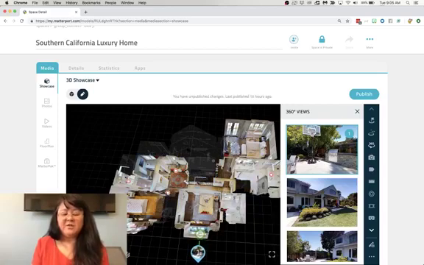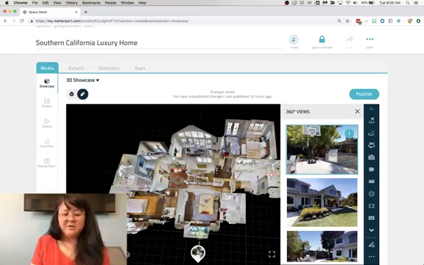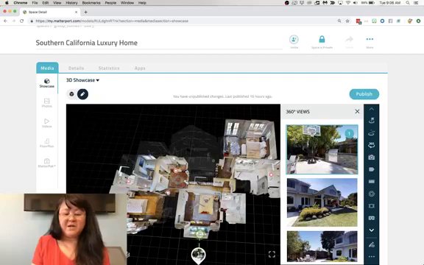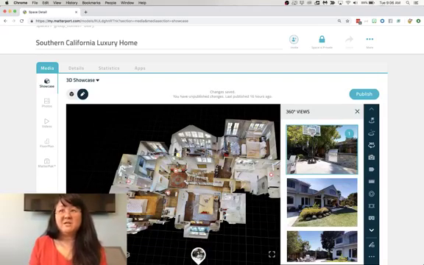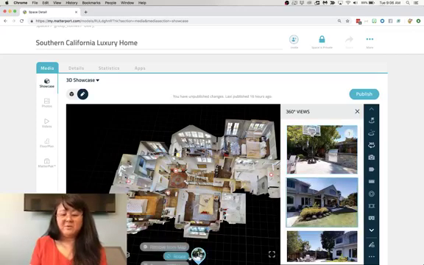Right. The intersection between the green line and the 360 puck that you see denotes where that 360 puck will be located when you're on the inside view. Right? I can also remove it.